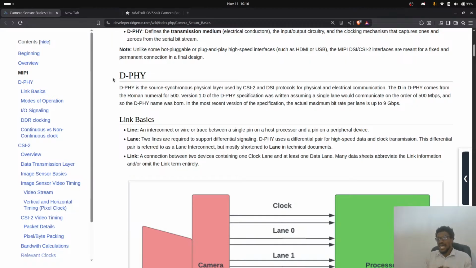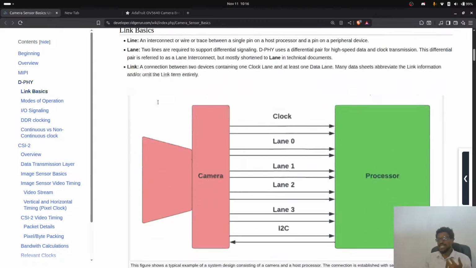But usually, the more interesting part about the DPHY is that whenever you start talking to people who do a lot of camera or image sensor development, they say these terms that can be very confusing, but they're not very complex. Once you understand what the term means, it becomes very clear what they do. They'll say things like lanes, and then they'll say things like control interface, and they will say things like control path, data path, and things like that.